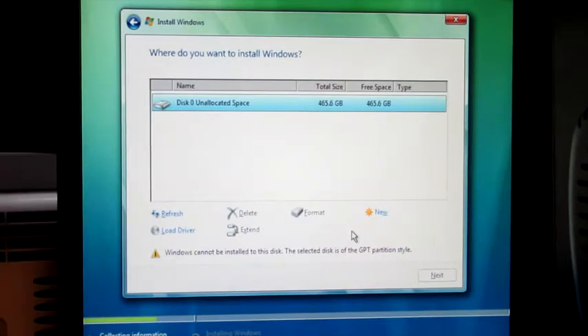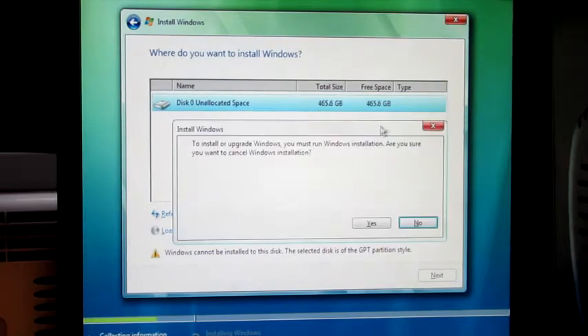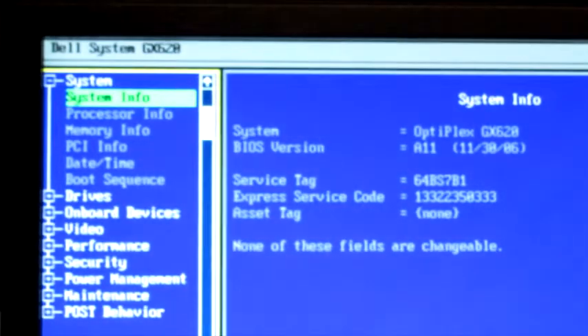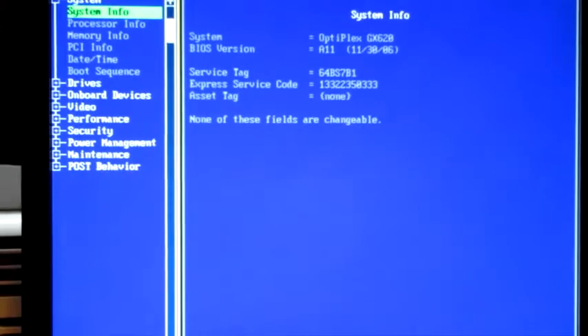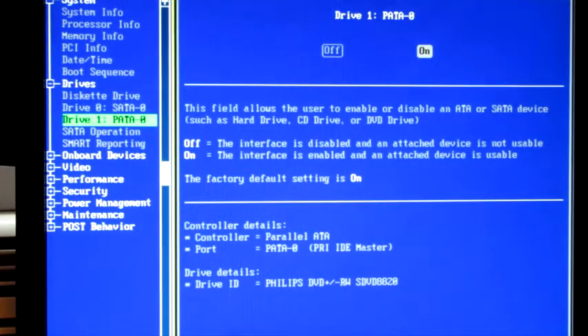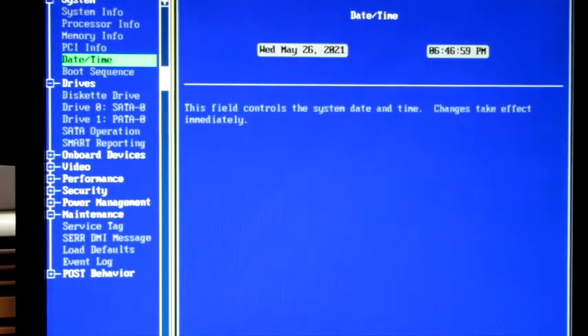Let me do a quick Google. Error — Windows can't be installed. Let's close out of this. Is that a shutdown button or am I just going to be here forever? Unplug the flash drive, because that's what's causing this. Setup menu. I think this computer's going to die before we can even get to using it.